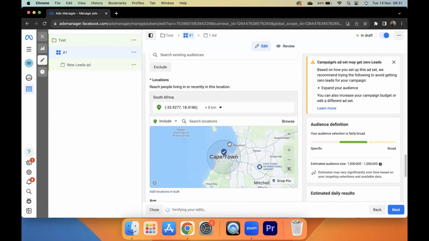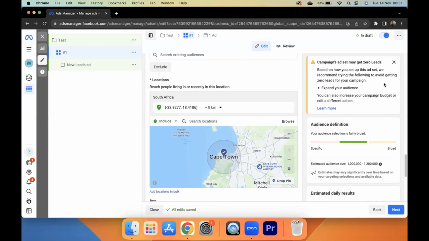Let's take a look where we are. 8 is actually still quite broad, but usually what I'll recommend is to start at around 8, unless you're in Johannesburg or something like that, where you have a very dense population around you. And then from 8, you can scale it up to 10, and from 10 to 12, and from 12 usually up to around 15 or even a bit higher, to around 16 or 17. So what I would usually recommend if you're doing 150 Rand, stay below 10. That's going to be the best value for money.